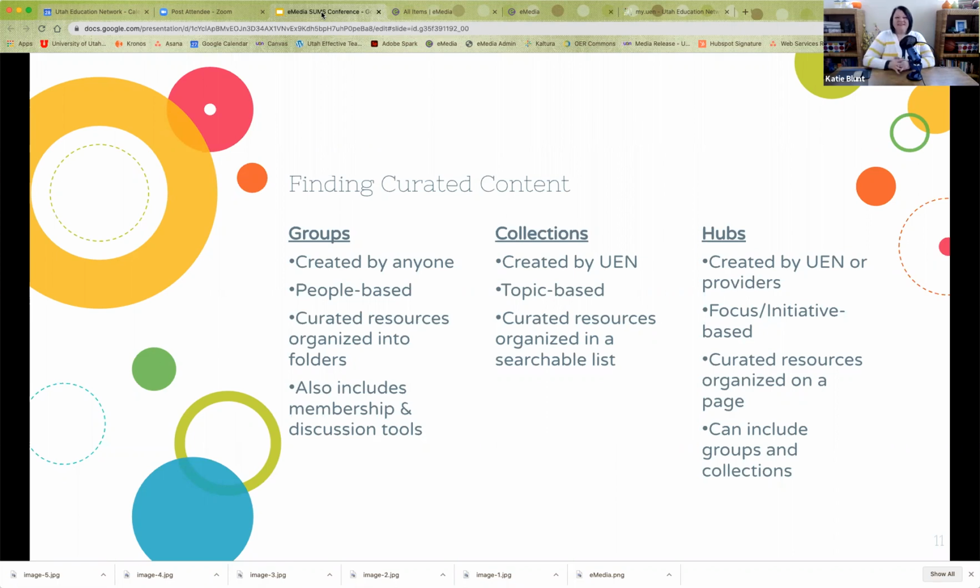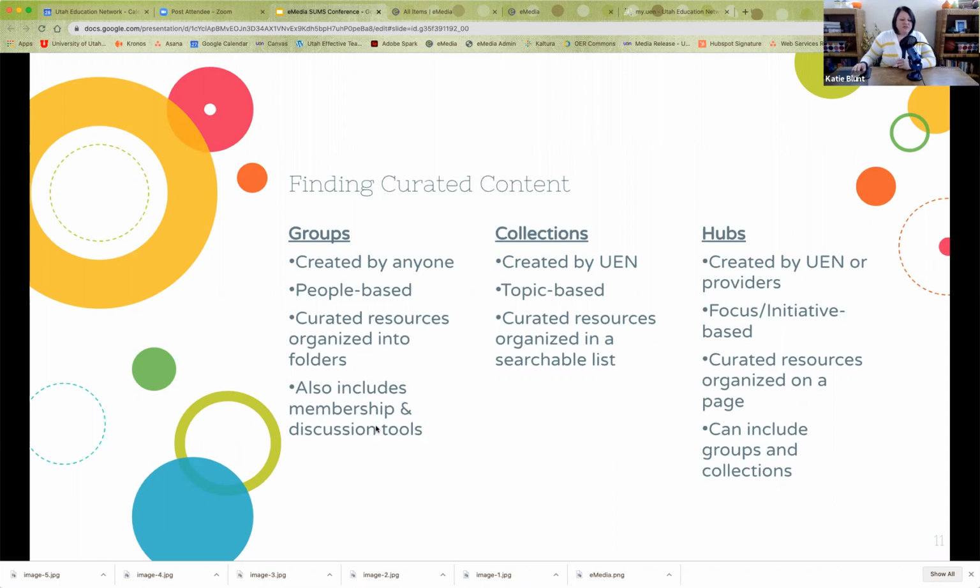You can do that simply by creating that group and inviting people to join it, or they can request to join it. And basically what you're doing there is you're curating resources into folders so that everyone who's in that group, and maybe it's just a couple of you, or maybe it's a big group, can share things that have been really working well for them in what they're doing. And I'll show you what those folders look like.